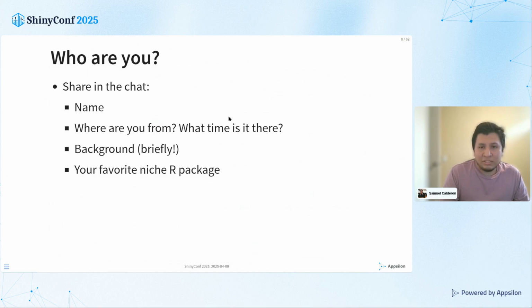And your favorite niche R package. Don't tell me dplyr or ggplot. I know we all love those packages, but maybe something more niche. For example, I do love the purrr package. That is lower level and really present in the tidyverse. It is one of the libraries you load when you do library(tidyverse). I love it, I use it so much. Some colleagues tell me that I use it too much, but I do love it for programming. It's very handy, very useful. So you can start sharing those kinds of things in the chat, and I will start with the material while we all get to know each other.